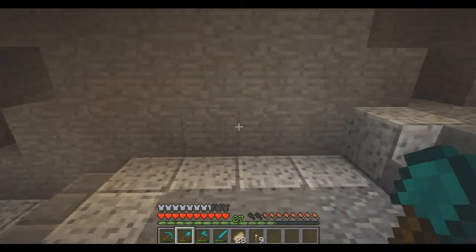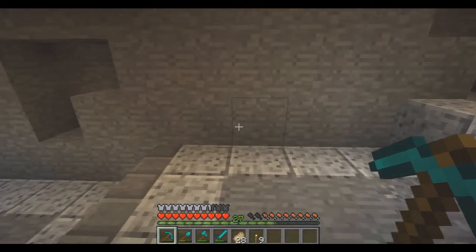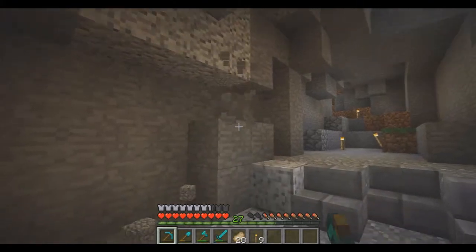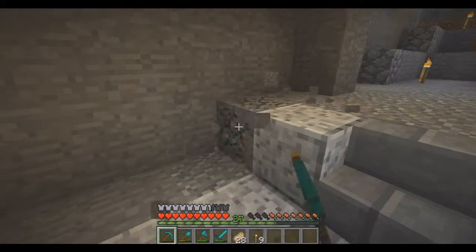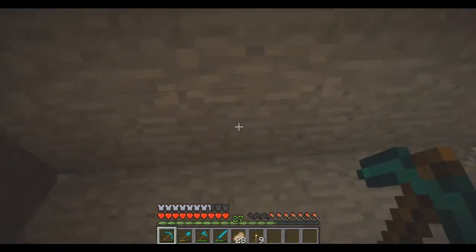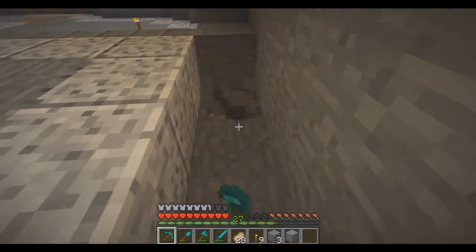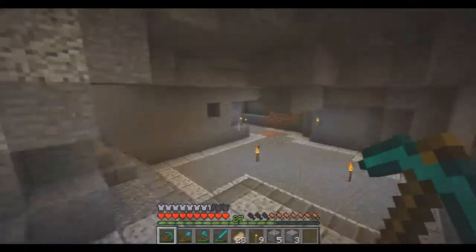We need 4 blocks wide. So I think this area here would be perfect. Yeah. So we're just going to dig this out here. Just like this. Alright, and then like this. And I'm going to decorate it later. I'm not quite sure what I want the theme to be yet. But the way this is going to work is we're going to have... just to get out. Perfect.